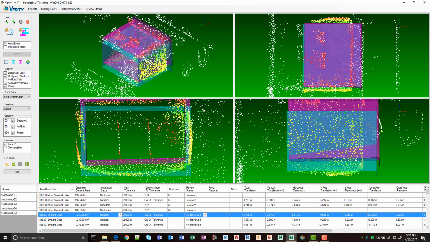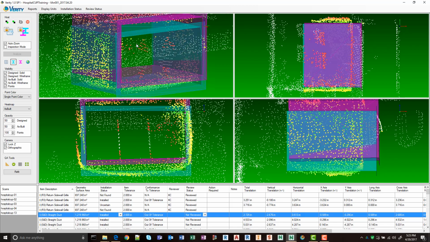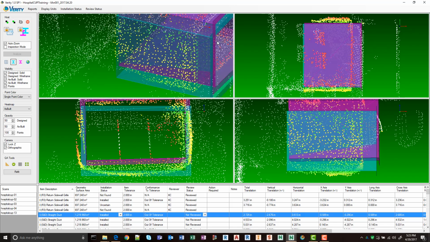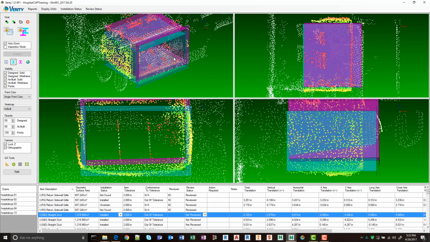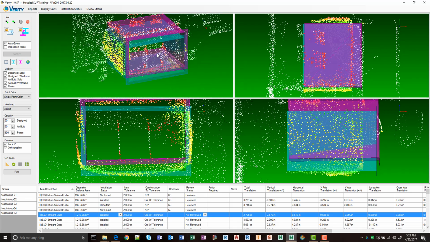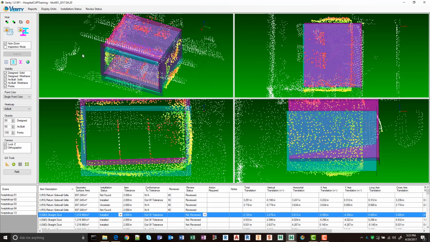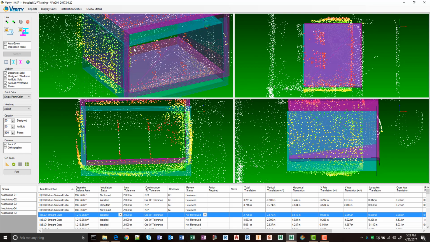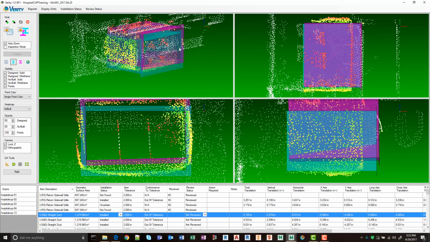Moving on to the next item, we have another condition where what is scanned and what is modeled aren't really a good match. So in this case, we have a piece of ductwork that only has the sheet metal modeled, and what was scanned is actually the insulation wrap around it. So this object is basically 2 inches larger on every side than what's in the model, and that object is not really of a consistent thickness. It's going to get tighter at the corners.